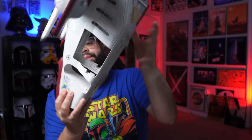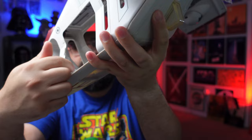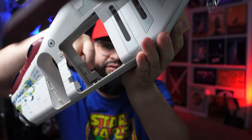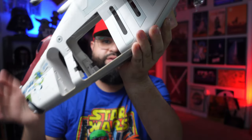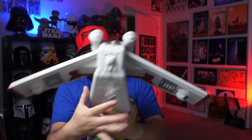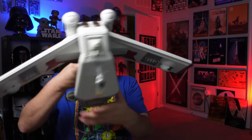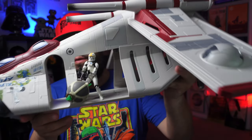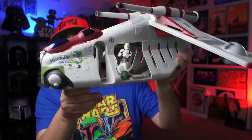Let's take a look at this trooper and add him on there. This piece just clips into the doorway on both sides, so you can have it on either side depending on how you have it displayed. Just like that, clicks right in. Here it is with the trooper and the firing turret on there — not bad!